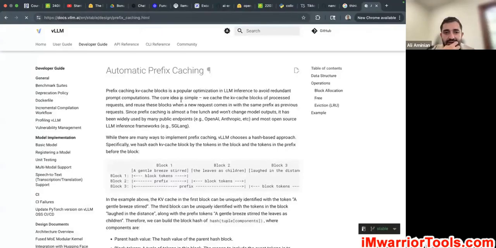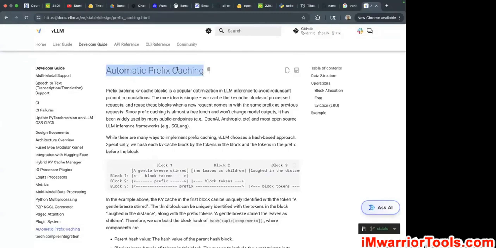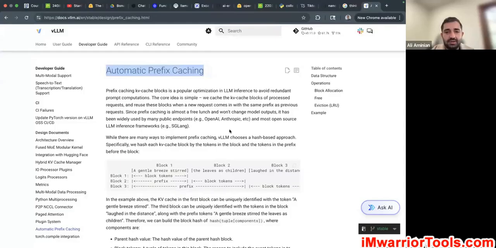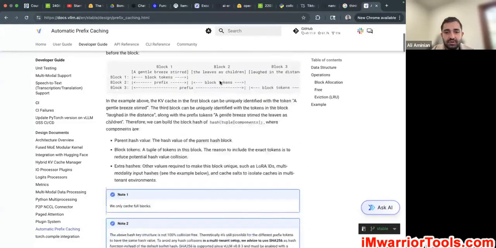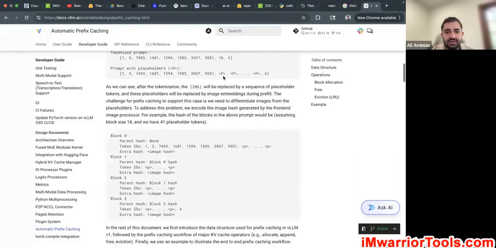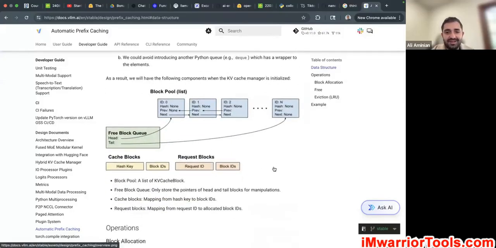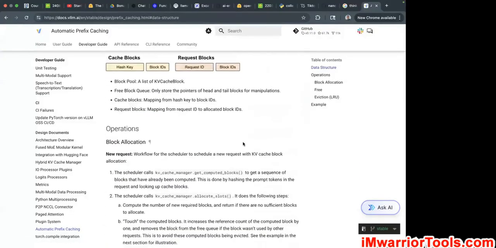Sure. Have you ever by any chance seen this page about caching? I haven't looked at it, but I love it. I'll go read it. This is going to be an amazing way just to get a sense of how caching works, what benefits it can provide, and how it's really implemented in practice. It's a very detailed blog, and it also explains KV cache blocks and so on. So I suggest you take a look at this. Thank you. Yeah.